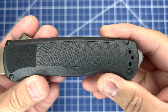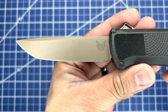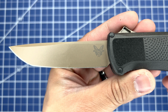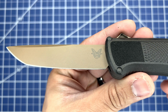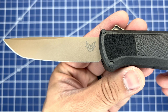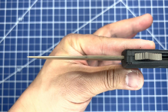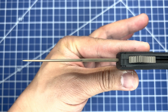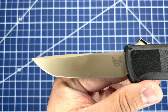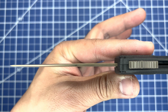All right, so overall length of this guy is 8.22 inches. Blade length 3.51 inch. Cutting edge is 3.5 inch because you got that little sharpening choil there. Blade width, it's actually pretty thin, 0.875. Blade thickness 0.1.